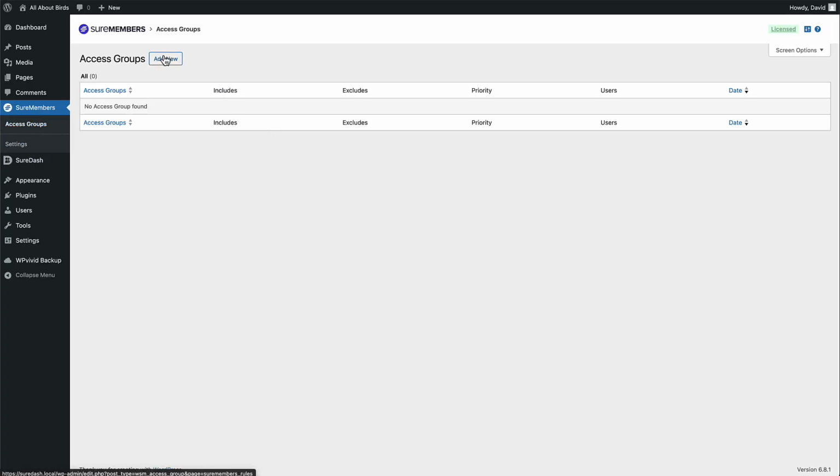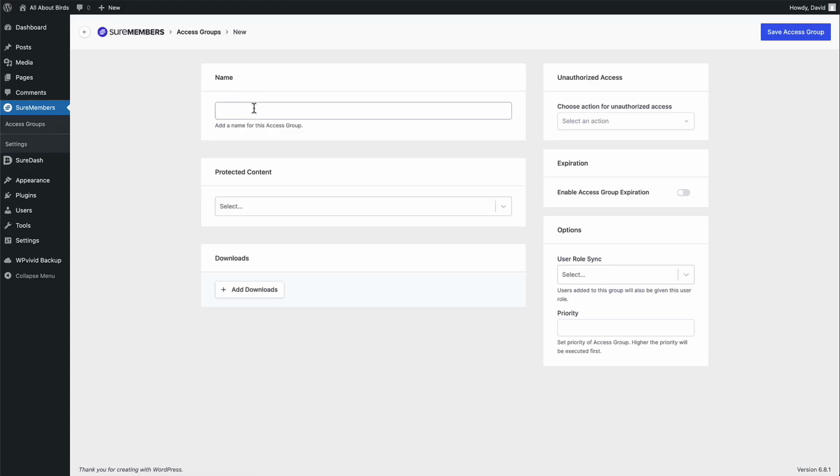So our first access group is going to be for free members. I'm not going to set any protected content because we've done that with SureDash. We said that the people have to be a member of the site in order to see the dashboard, and we don't need any downloads there.